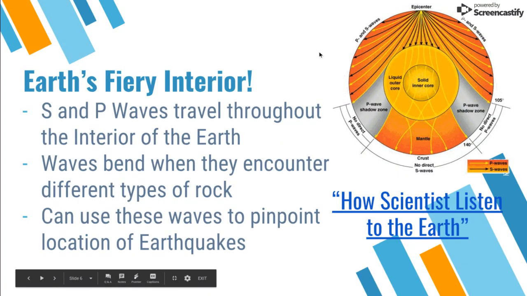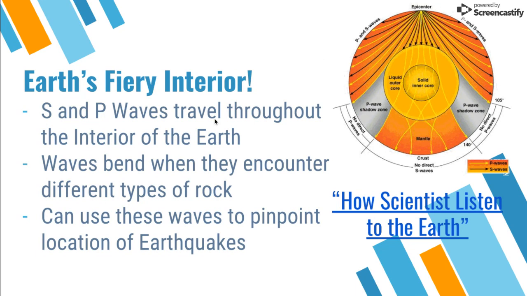So what do we do with these waves? These S and P waves, they travel throughout the entire globe. So here on the north side of this simple model of the Earth, we have the epicenter at the North Pole. So when an earthquake occurs here at the very North Pole, or anywhere, it could occur here, it could occur here, it just depends on where that epicenter is. The waves are spread out, they travel through the Earth.